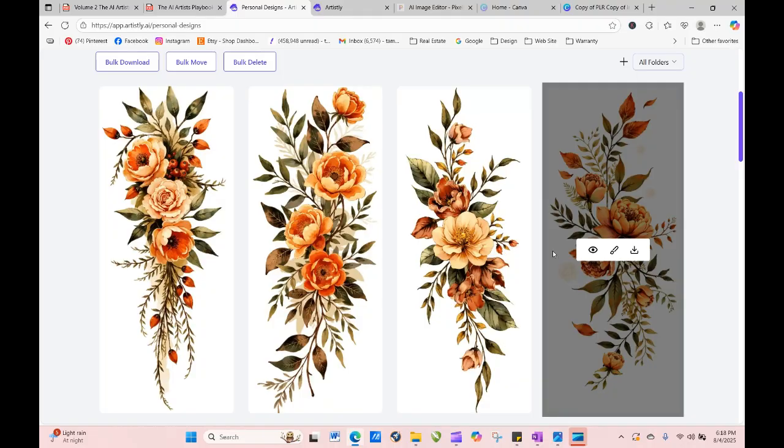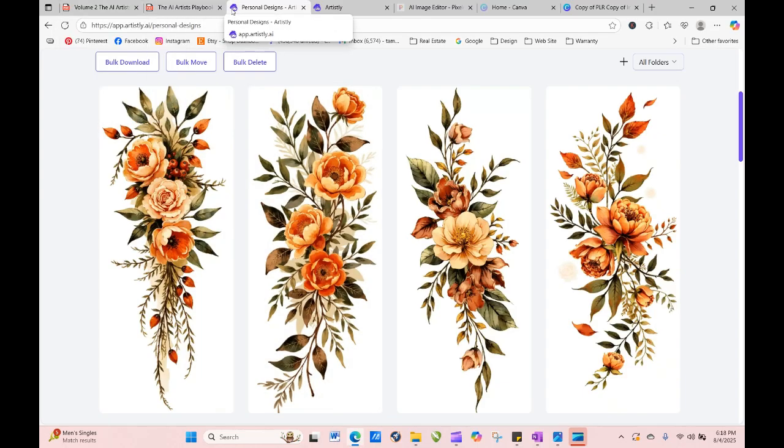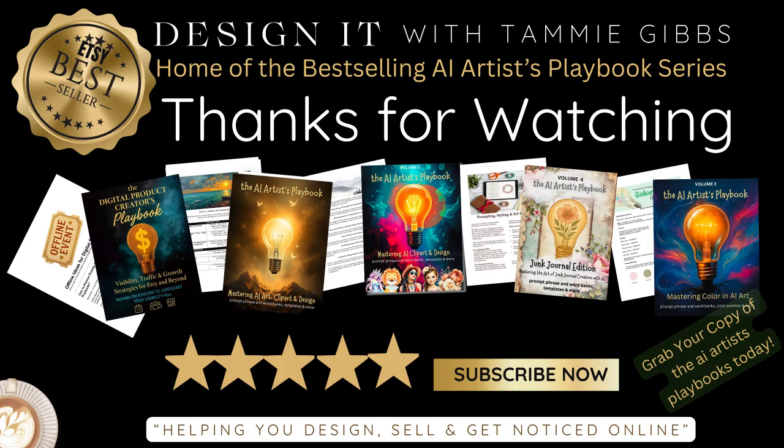Okay, well, I think that I have pretty much exhausted this topic. So, the playbooks, if you don't have them, or if you have them and you're trying to figure out which ones you need to use, I used volume 1, which is the one that has this cover. And it actually is not referred to as volume 1. It was my first one. It's over 400 pages. I worked with it with the watercolor one and now with the oil painting one.